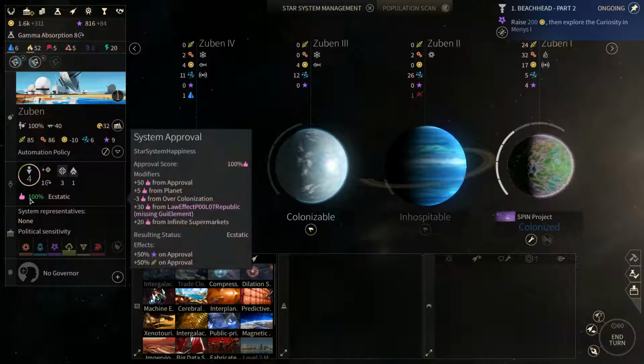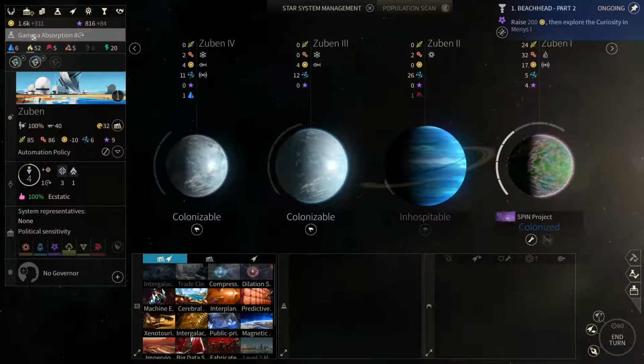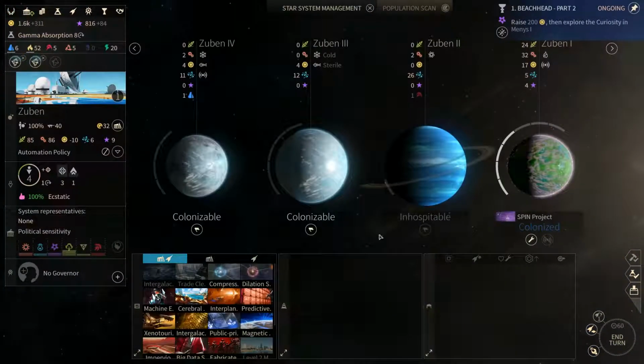What are we doing here? Ecstatic. Take a hit there, 15. That's not good. Population scan, 57% full. Okay, that's fine. So are we at 86% still? Okay, ecstatic. I want to stay on ecstatic if I can.